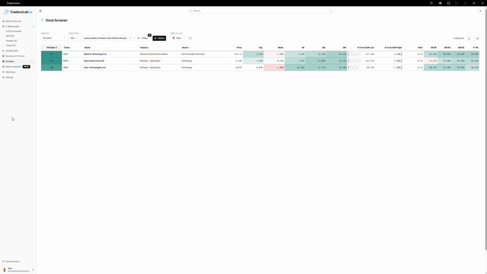All right, so next one is probably the one that I'm using the most. It's the stock screener. You can basically do whatever you want, but for now it's technical focus. We don't have any fundamentals metrics or filters, should I say. So you cannot look for, let's say, increase in EPS or revenue growth, etc. But we will have it in the near future. So right now it's really about technicals, like I said.